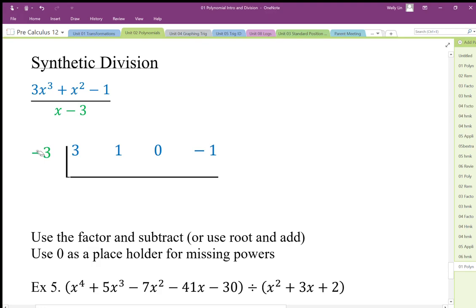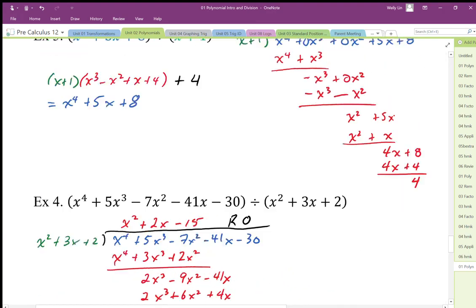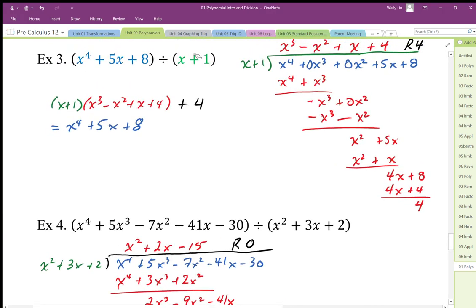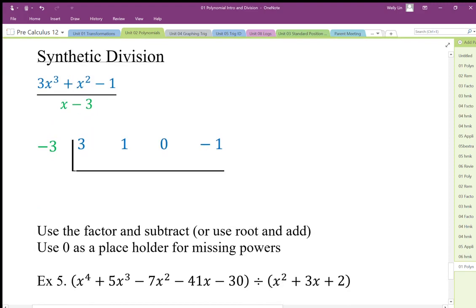Here I'm using -3 and we'll subtract just like we did up here, because really we're just doing the same thing. Here they use +1 and subtract. Well, I'm just going to use whatever's there and subtract just like we did in regular long division. Okay, but there are other ways to do it, and if you see it done differently, just remember that if you have used the opposite sign, you don't subtract, you're going to add. So the way it works is this.